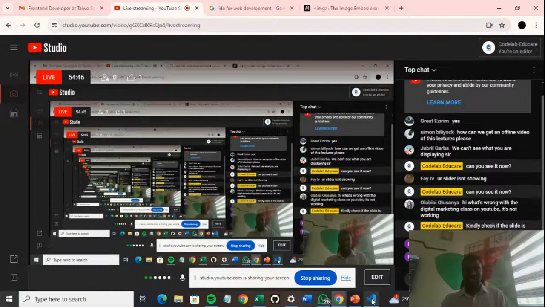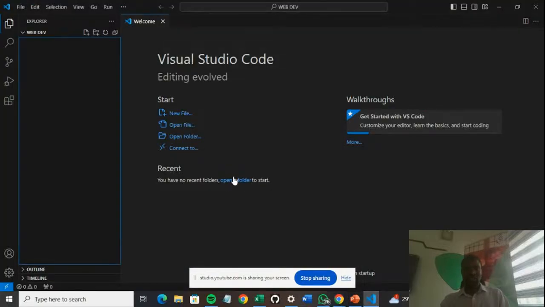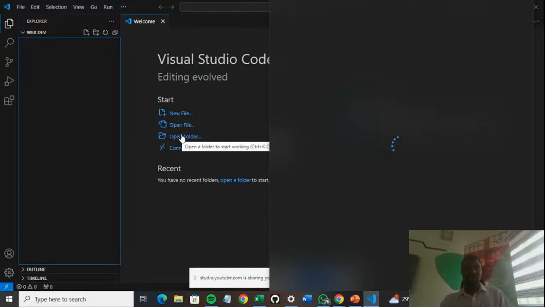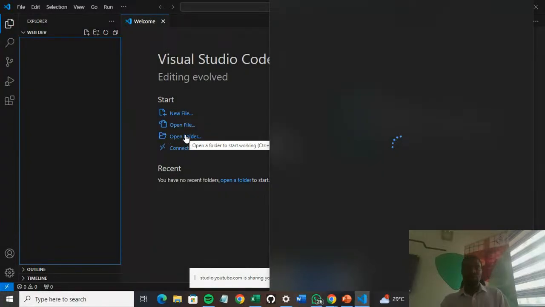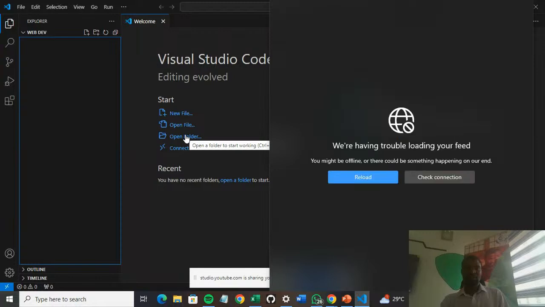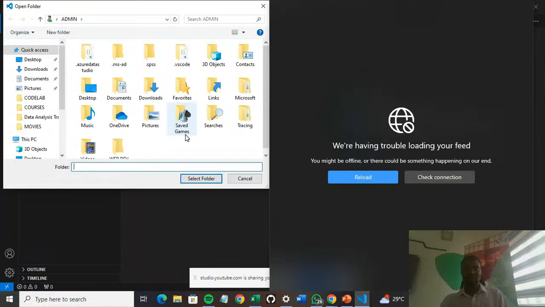Please kindly indicate. Then what you do is you go to this box where you see open folder. You click. The moment you click on it, it's going to show you something like this. Then you write the name of the folder.